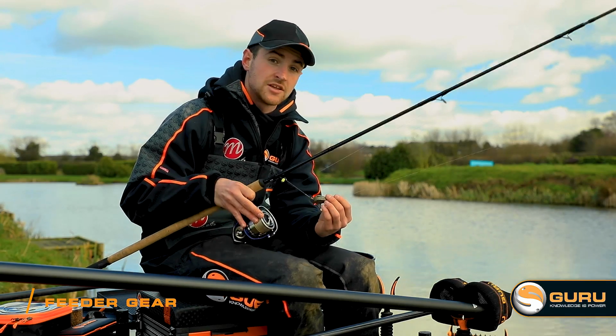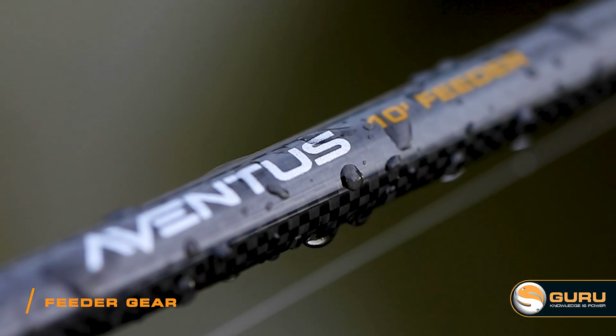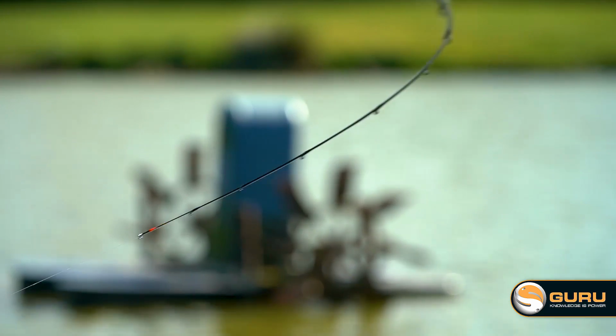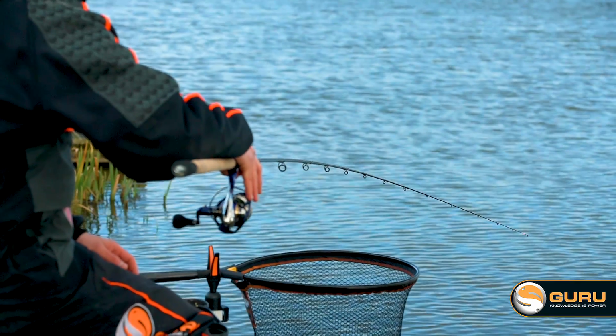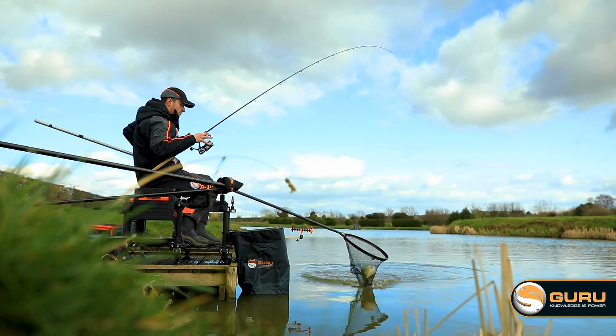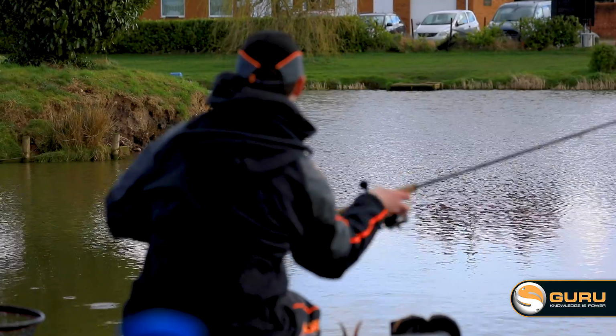The gear I'm using today for this feeder line is really simple. I've got a 10-foot Aventus feeder rod. It's got a nice soft through action. It's going to be perfect for these carp, and it's a nice short rod, and I like that because the fish pop up right by your feet. It's easy to play fish, easy to net them, and it makes casting a lot more accurate.